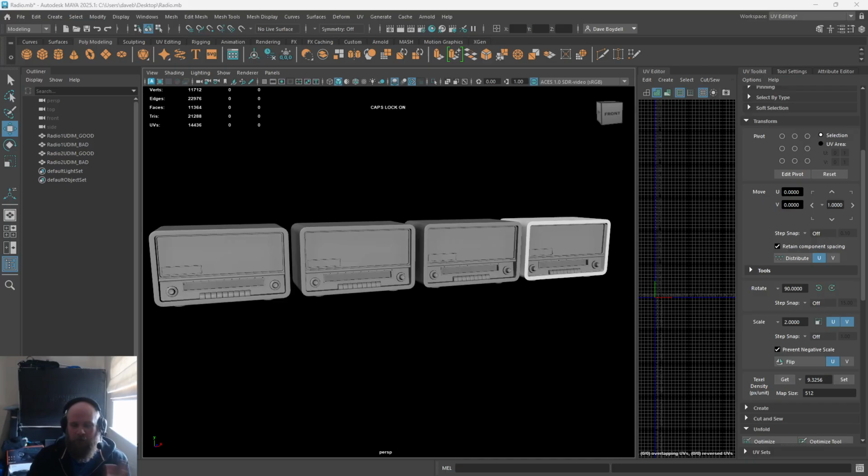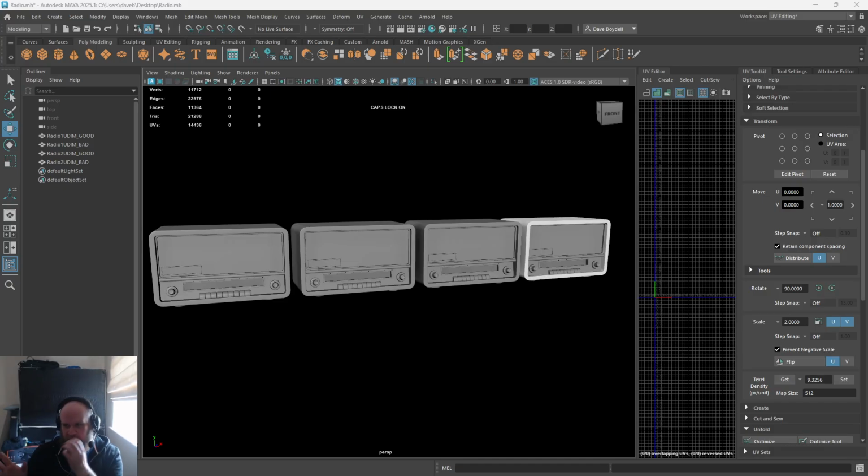On the flip side, though, you don't want to have anything too close together or overlapping. Now, you can get very close together with these different UVs, as we're about to see. You can get very close together, especially when you're dealing with large texture sizes like 4K, 2K. You can get quite close, because what might look like a very, very small distance might end up being something like 20 pixels, 30 pixels, 50 pixels, whatever.